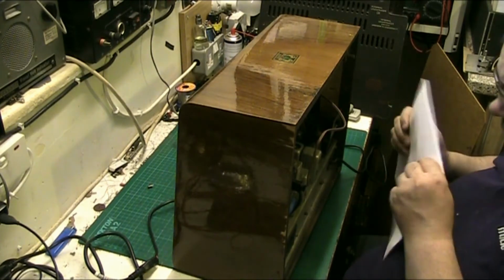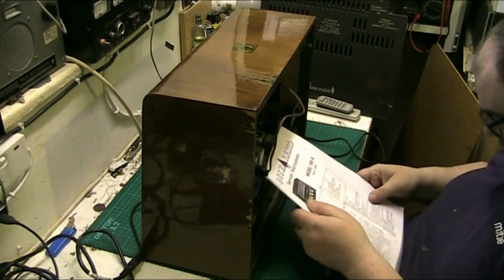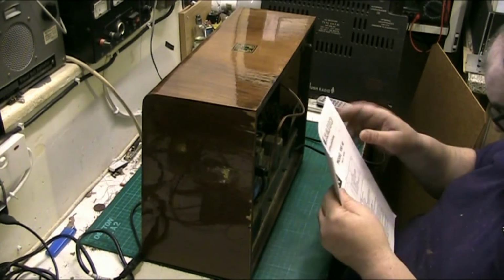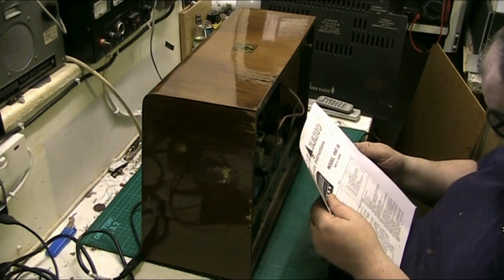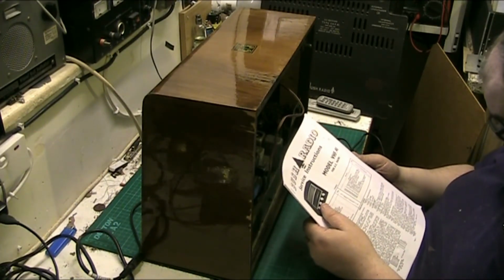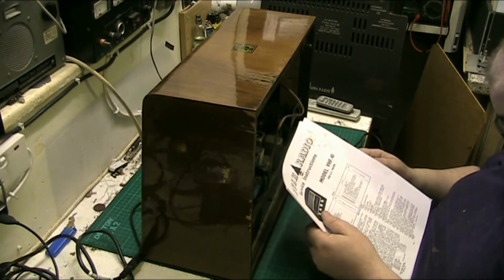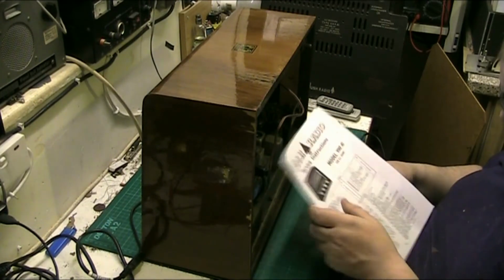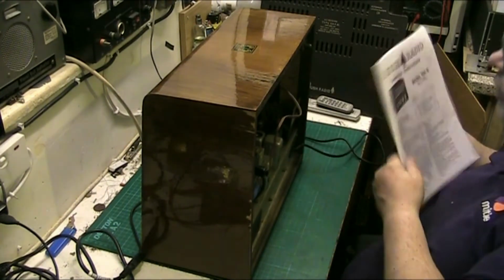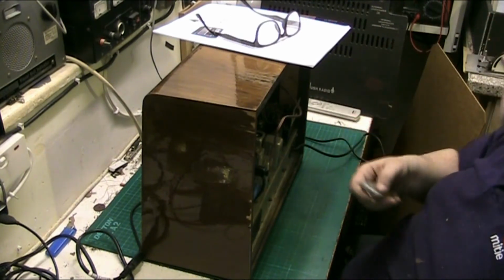Just like to make sure I get things right here, folks. It says 2 speakers are located. Oh, 2 sockets, not 2 speakers. There's only 1 speaker in it. But I'll tell you what, folks, I'm gonna come back when I get this out of the case. I'll be back in a minute.